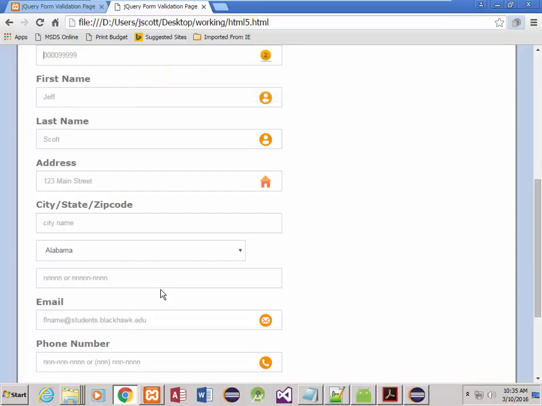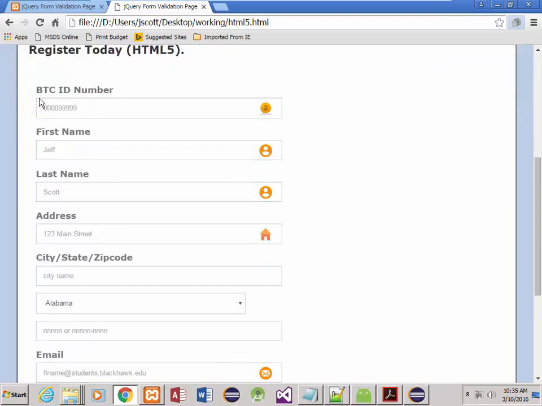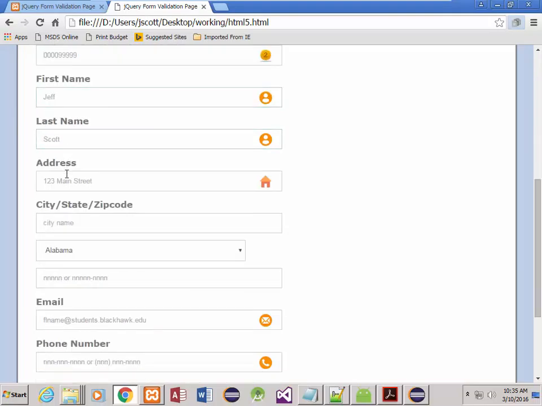All right. What I did on this, I mean, maybe I'm lazy, I don't know, but the way I set it up was the BTC ID number had to start with 3 zeros and then have any 6 digits after it. That's how I set mine up. You didn't have to do that. If you only made it 9 digits, that's fine. For the first name, the last name, the address, and the city, you just had to put something in there. Period. Something.